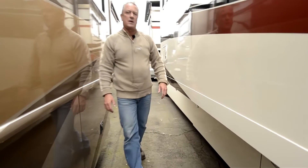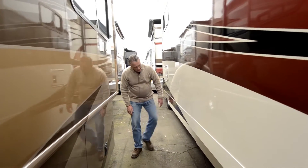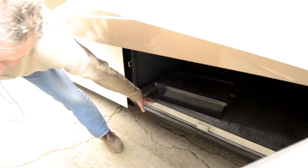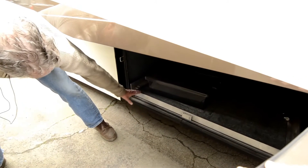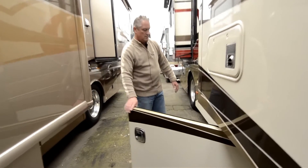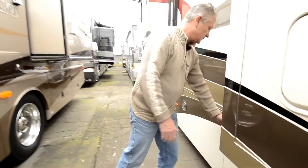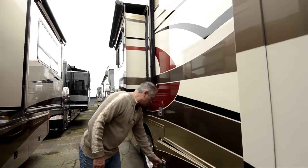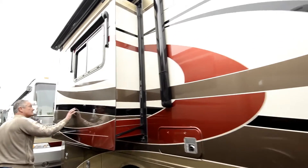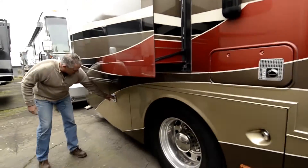I sold this coach new to the gentleman. He's from Scottsdale, Arizona. He gave us the opportunity to bring this coach up here and sell it. Storage space here, pass-through storage bays, got high-dollar slide-out joey beds here — low profile — so you get the absolute maximum amount of storage space you can in the compartments. Barn-type doors. Another joey bed there, extra tile for the interior. The exterior is in really, really nice condition. LP tank there, furnace here, batteries back here. This is a bedroom slide, and all the windows here in the bedroom have awnings, as well as toppers over all four slide outs.